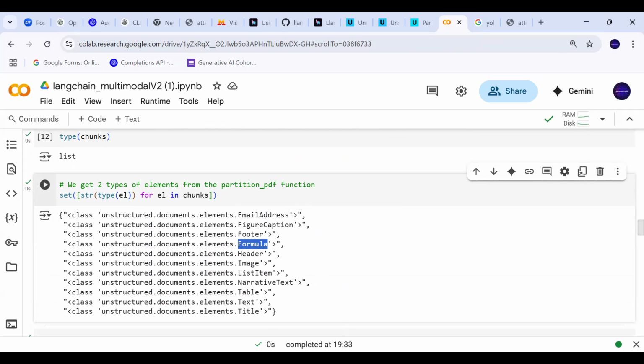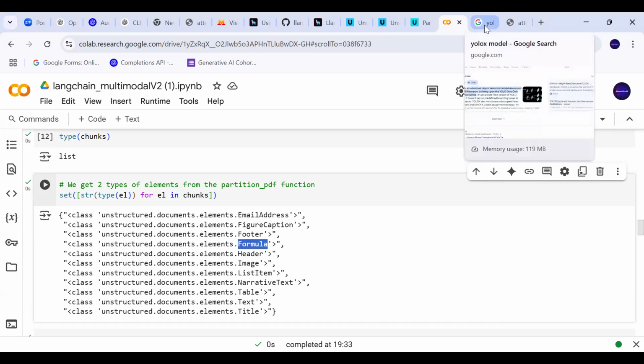It will see, okay, this is image two, image three, there is one caption, there is one heading, and they all are talking about the same thing. So it will group these many chunks into one group, or one composite element, and store all the relevant chunks together.